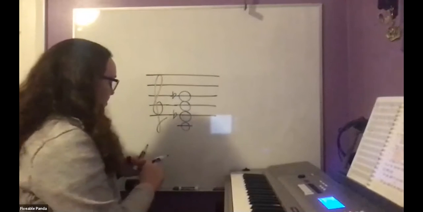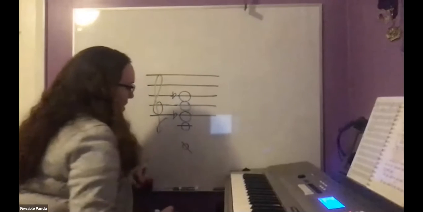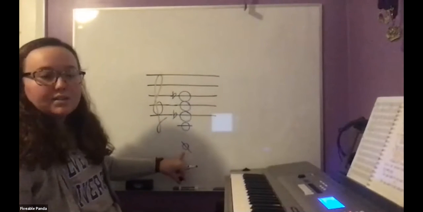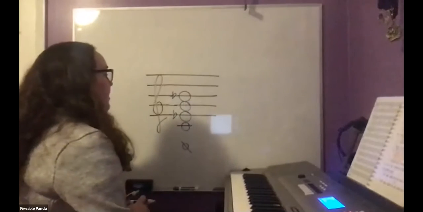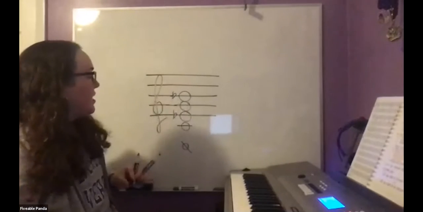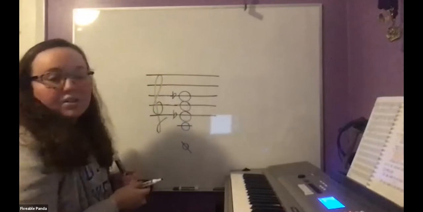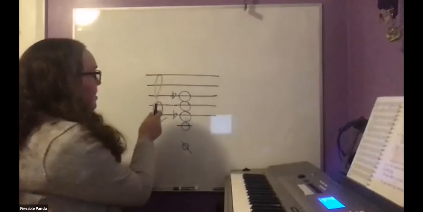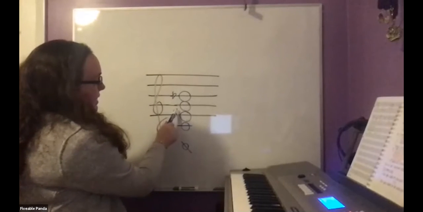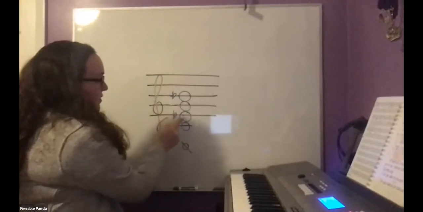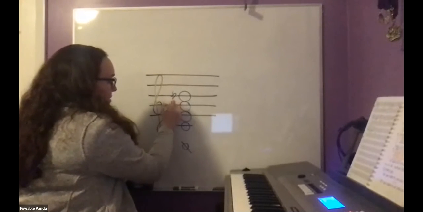Half-diminished seventh chord, which is notated with the circle and the line through it, as you see here. That is a diminished triad with a minor seventh. So we already have that minor seventh, right? To make it a diminished triad, we lower the third, which is already lowered in this case, and the fifth. So the fifth here is a G natural, and that's becoming a G flat.